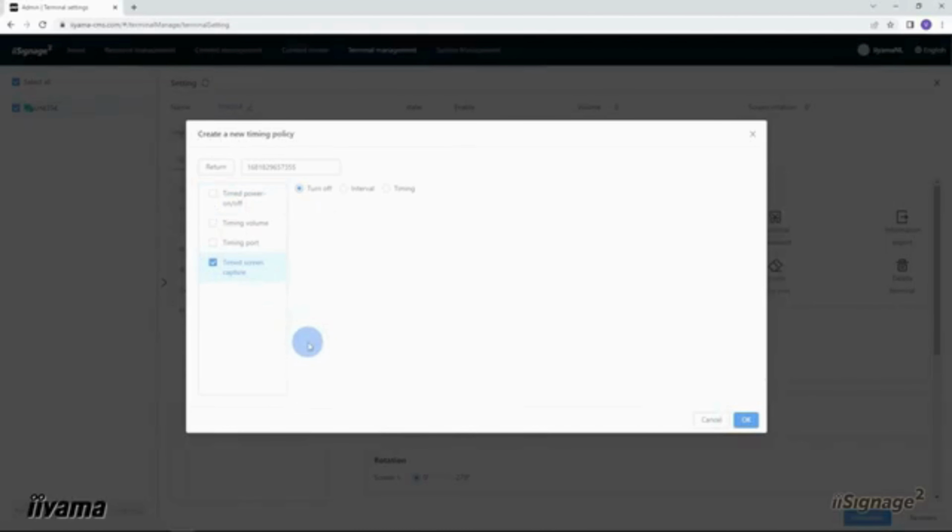The timing screen capture function allows us to make snapshots every minute or hour or at a specific time of the day.